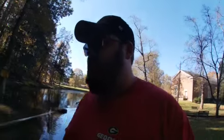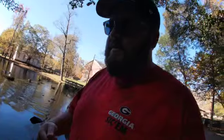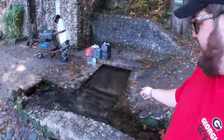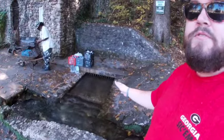And you'll see people here fill up water bottles all the time. It's perfectly fine. You can come out here, you can dip a cup straight into this water and drink it. Year round, the water comes out at about 58 degrees, if I remember correctly. So this is the spout right here. So you can pull that out. That is just pure, clean, naturally filtered drinking water.